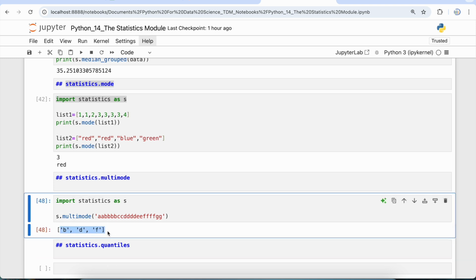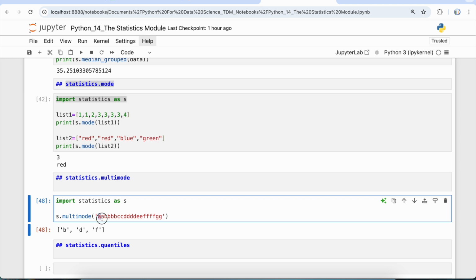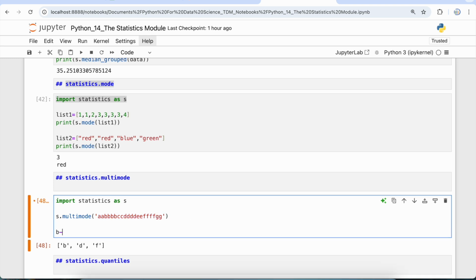So this multimode function returns the most frequently occurring values, and it will return more than one result if there are multiple modes. For this string, B, D, and F are each appearing 4 times.